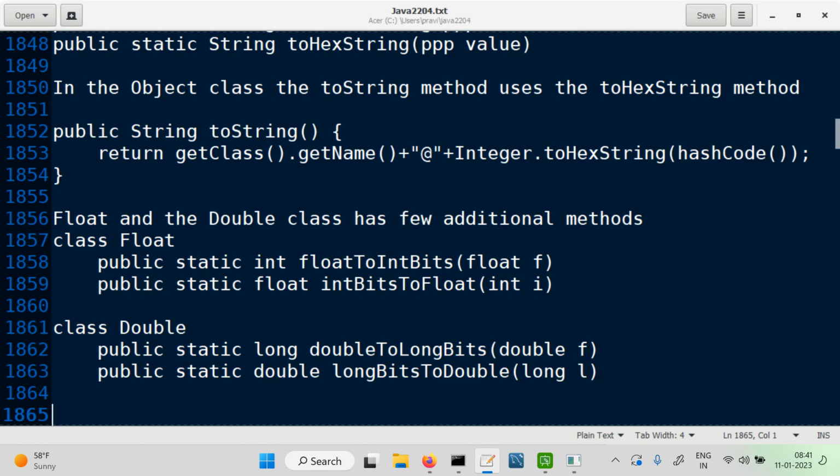So you may have an int value, or maybe you have a float value, and someone wants to see the bit pattern for that given float. How can I show someone what is the bit pattern for a given float? If it's an int type, I have the toBinaryString. See, I want to see the bits in an int value. I can just see that by saying toBinaryString. What is toBinaryString? Oh, giving me zeros and ones as a string.